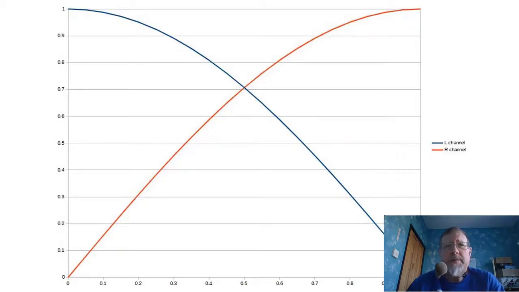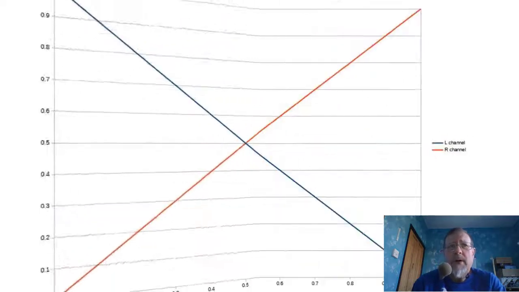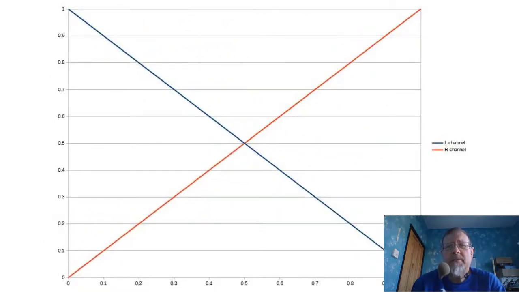Now, to implement this, we would need to do two interpolations from a sine-cosine curve stored in a table. This would use up a significant amount of our precious processing time. So we are going to use linear panning instead, which requires only two simple scalings. This will accentuate the far left and far right of the stereo field, but since we are most likely using the auto pan for effect, this will actually accentuate the effect, which is probably going to be good.